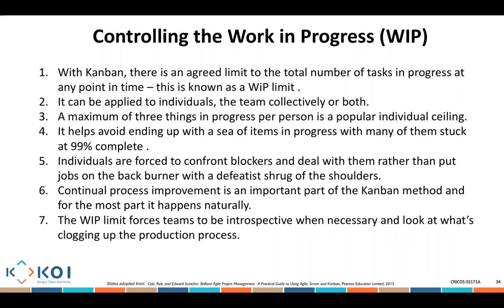You're going to say, I'm going to stop for a second. I know I can't get any more items worked on at the moment. I know they're stuck in work in progress. Let's stop there. Let's get the individuals and the teams to collectively work together to get the job done. A maximum, usually a lot of the time, of 3 things in progress per person is usually allowed.